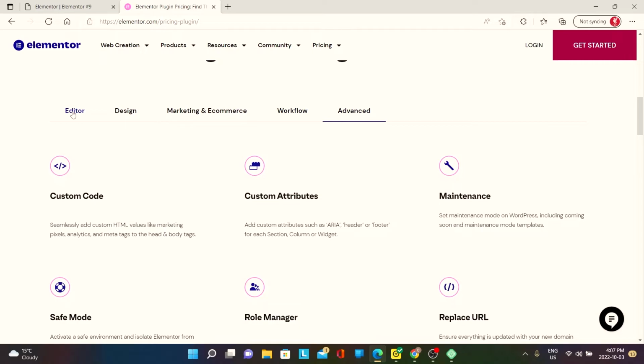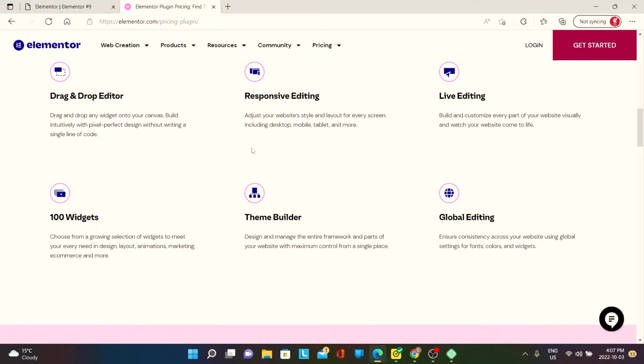Now you can get the free version of the Elementor plugin, and it's simple. All you have to do is go to the WordPress plugin directory on your WordPress website and search for Elementor. It's that easy, and you can download the free version of Elementor. It's still super powerful, the free version. I actually have a video coming up, which I'll have down in the description of this video as well as in the cards, on how to install the Elementor plugin for free.